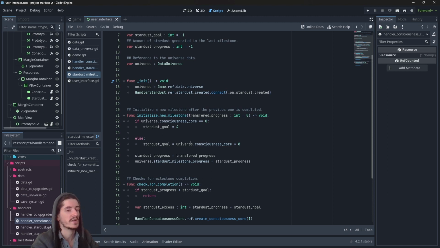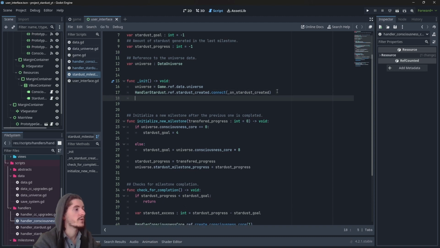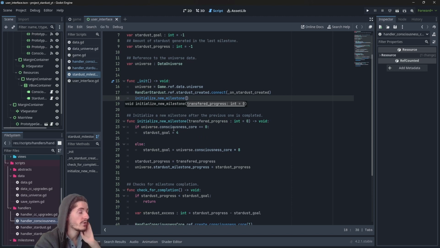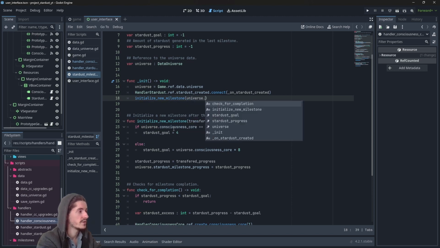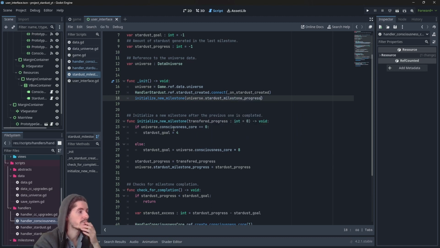We do want to initialize the progress to the progress which is saved, right? So here, when we create this node and initialize for the first time, we want to initialize a new milestone, and the transferred progress will be universe dot Stardust milestone progress. Okay?